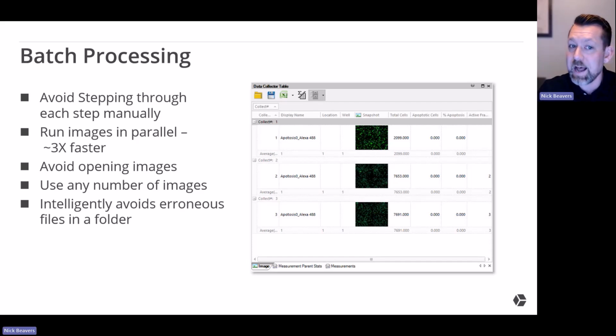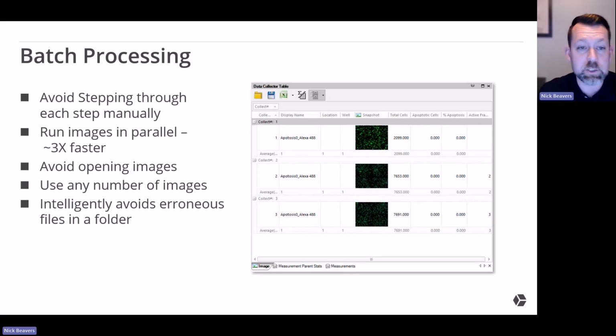Because of that, you're running not just one image, but if you select an entire folder full of thousands of images and you say process using my protocol and my AI models, all those thousands of images, I can actually run as many as I can possibly distribute across the GPU, CPU. I can start running them in parallel. So that can have at least a 3 times speed boost. We've seen more than that, depending upon your computer. But it really does improve how you can more efficiently process.